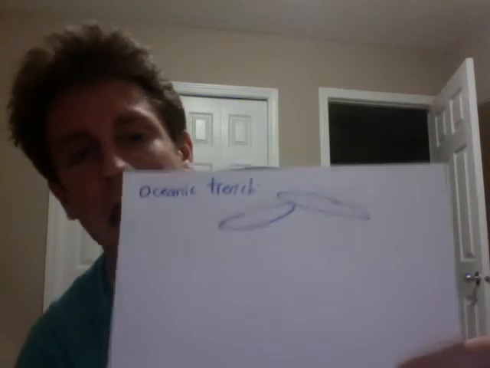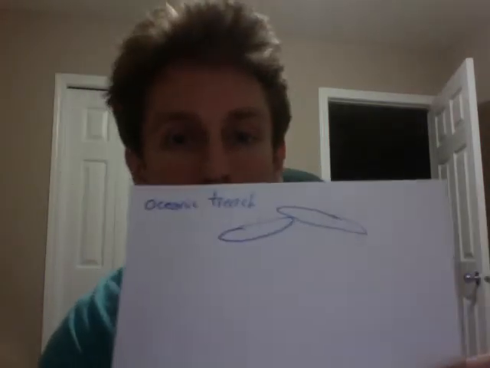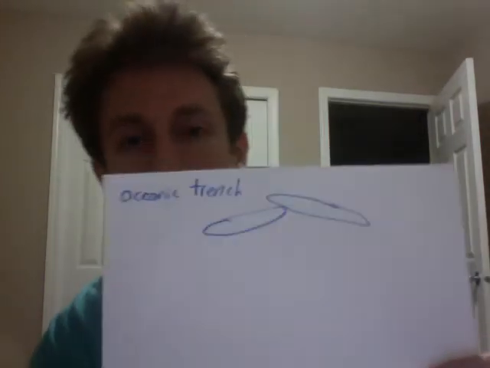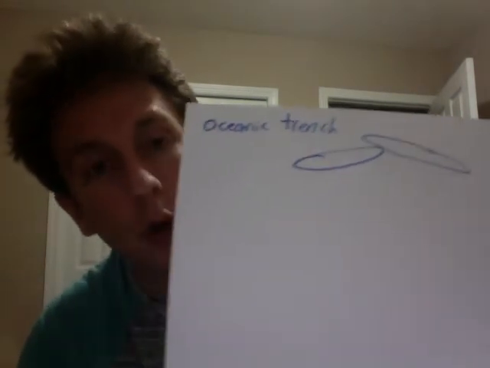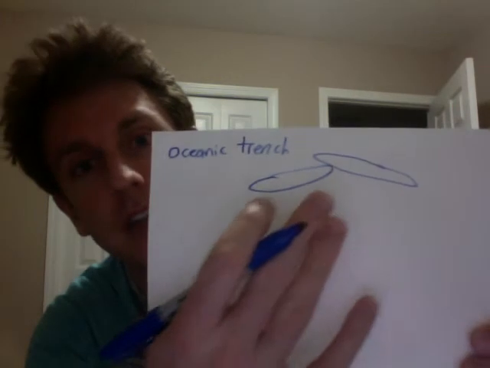Well, actually what happens is you get these tectonic plates or plate tectonics. And these are the big pieces of land that are moving around underneath the ground there. And you looked at that in grade 7. And so an oceanic trench is formed when one of these plates slides underneath the other. And so what will happen is you'll get a gap between them.